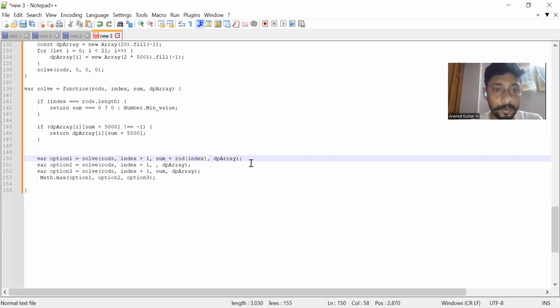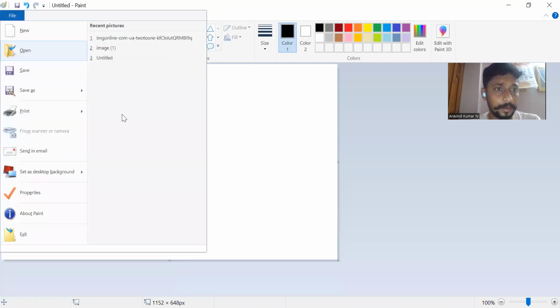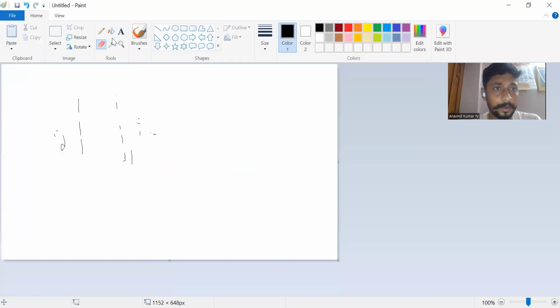Okay, as I said earlier, let's say this is the height of my left part and the height of my right part. So what I have to do, as I said earlier, you don't need to pick the length of these two.